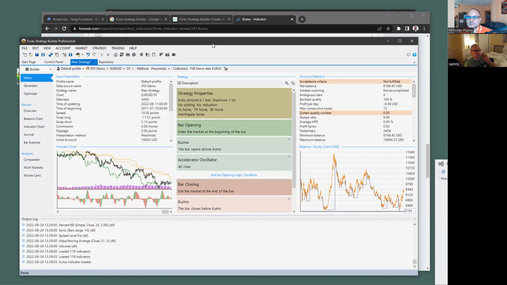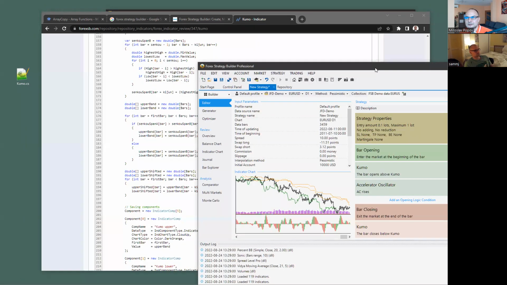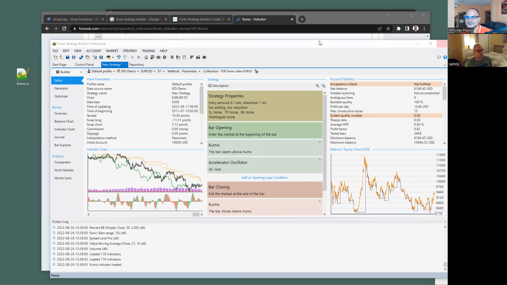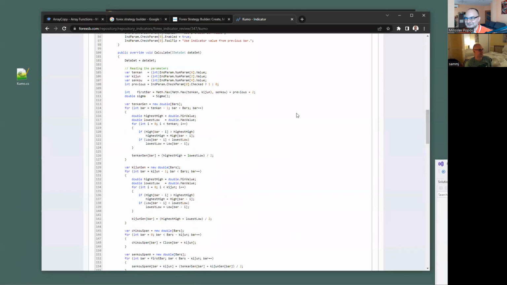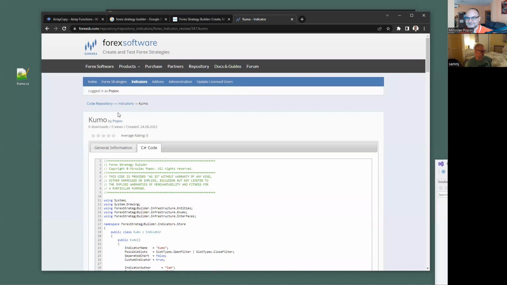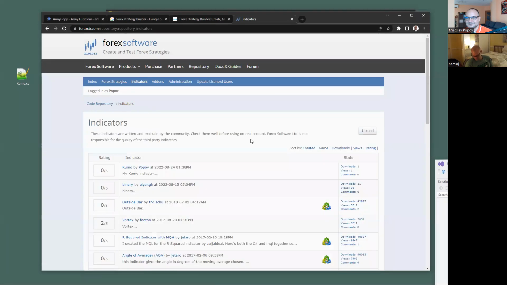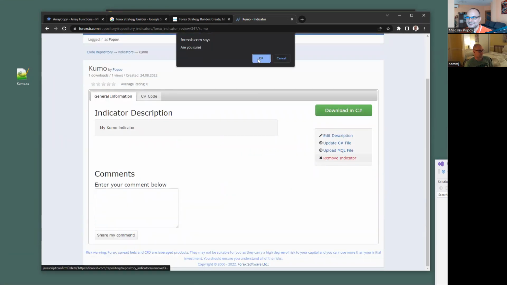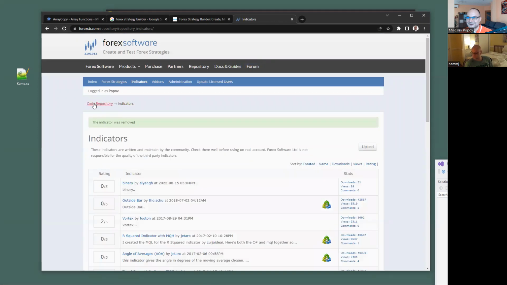Okay, so I will remove it from the repo because it's unfinished. No, why? It is okay, but I prefer you to upload because it's your indicator, right? Well, yeah, of course. There are a few things to finish, and to add the MQL. You can see, easily upload, download it. Yeah, good. Maybe I'll finish it off and then I'll upload it. Okay.